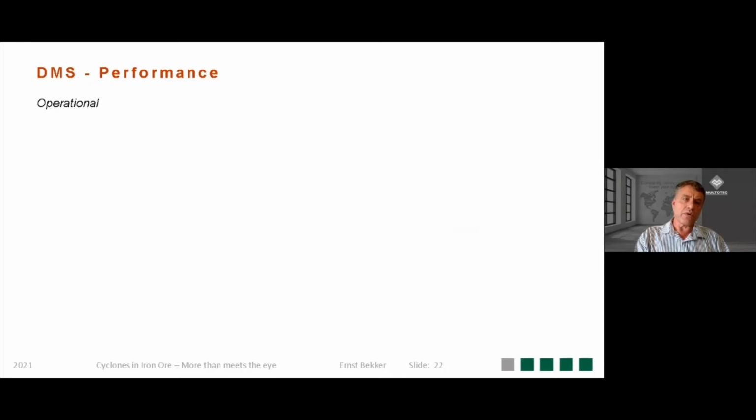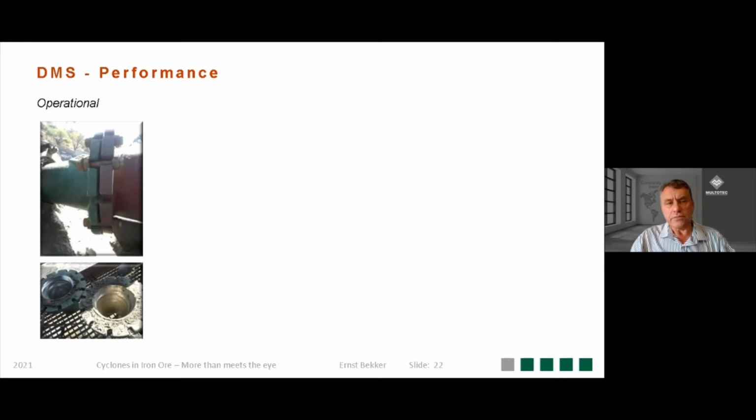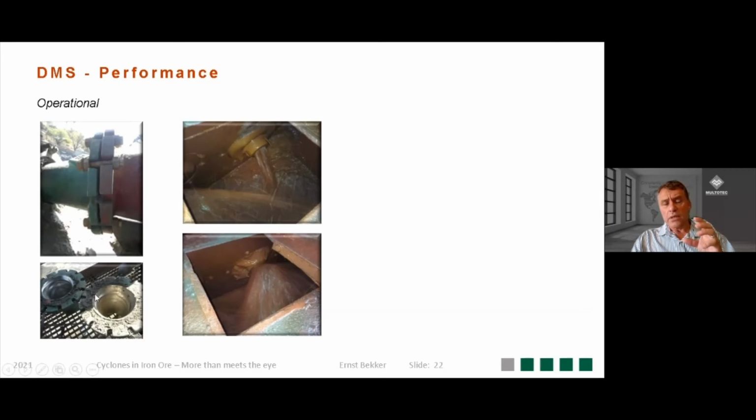But then there's a third issue there, operational. Items that could get misaligned, creating inward steps, creating turbulence. That turbulence is creating misplaced material. So equipment not operating at the correct conditions. These are two spigot discharges from cyclones on the same distributor, coming from the same pump. Something is wrong here, but that operation continued.